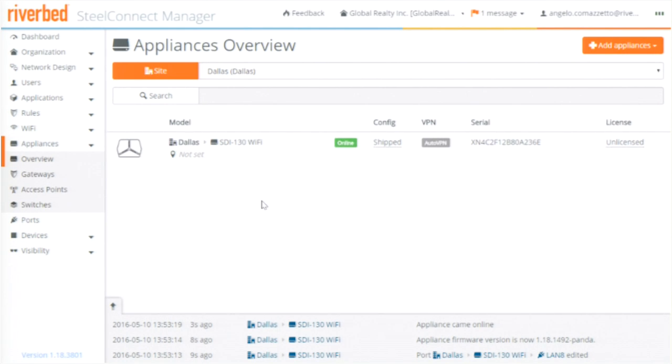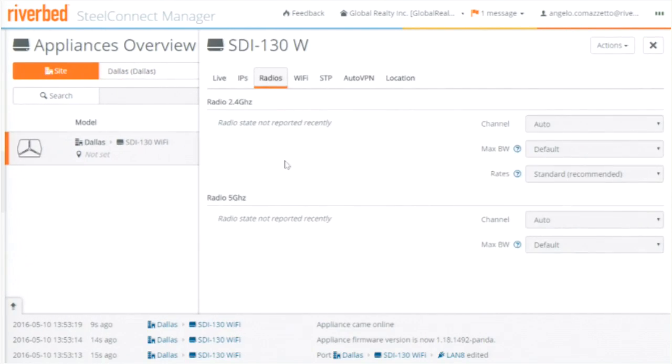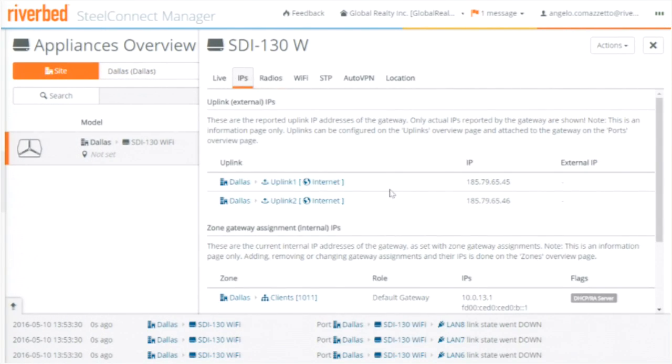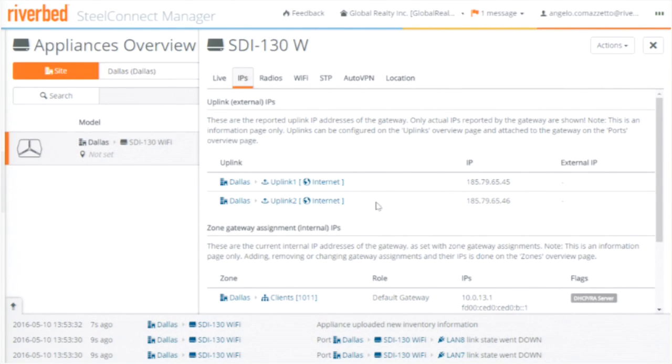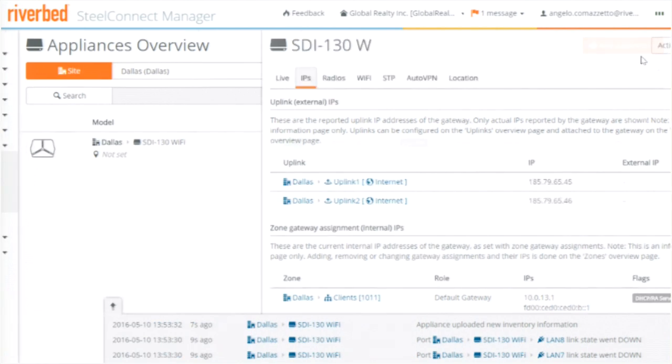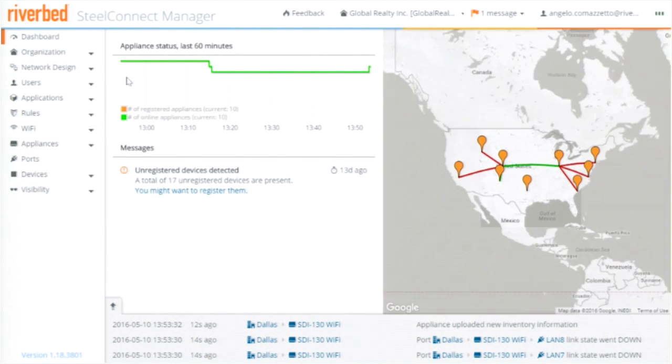It's already online. Now that it's online, the system will actually see things about this appliance, like what is its current public IP address? Where is it talking from? What are the zones behind it? All of the pieces of information that a network admin needs to build a VPN tunnel. So at that point, we don't want to make you build a VPN tunnel. This box will actually join the mesh framework that we've established, which we call AutoVPN.